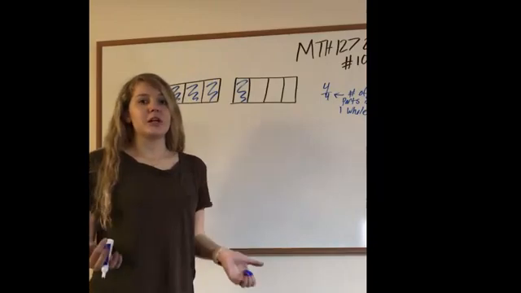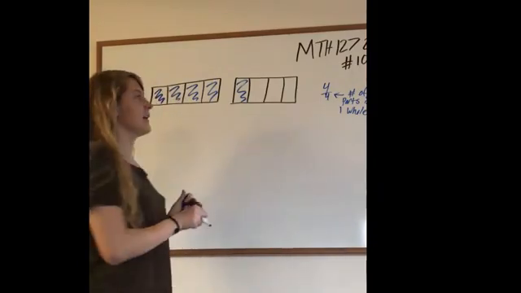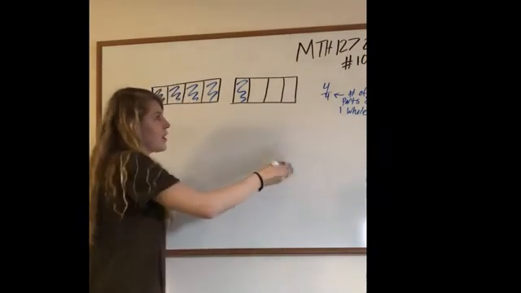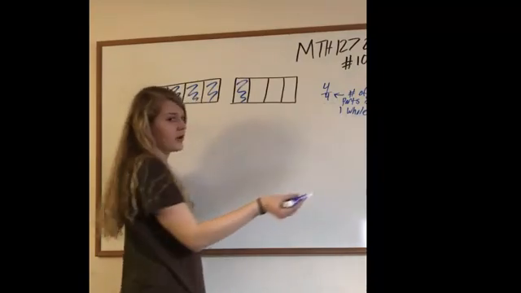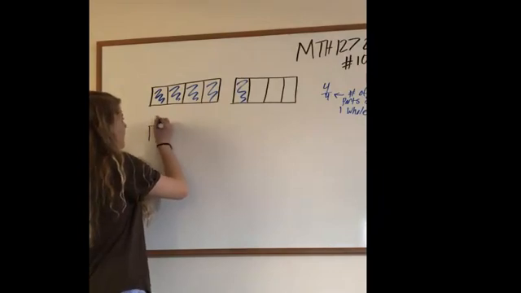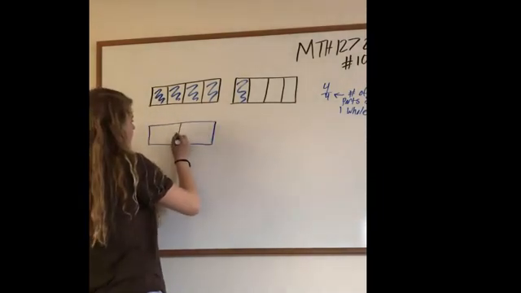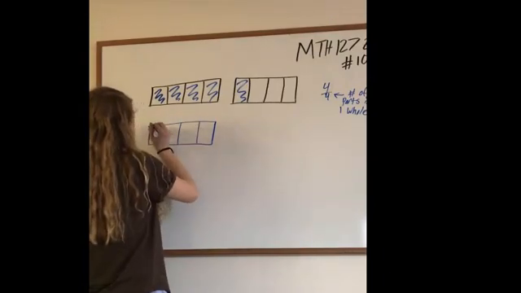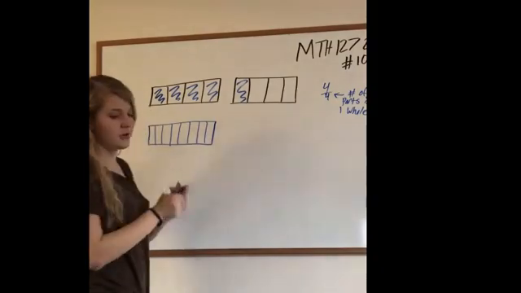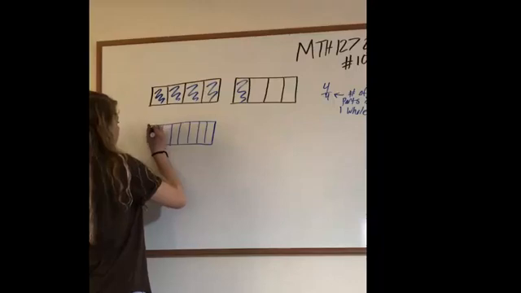B asked what you must clarify with Caitlin in order for her to understand that this is 5/4. And like I said, she needs to understand that this is a whole and this is a whole. And the denominator is the number of parts in one whole. And you could also draw what 5/8 looks like underneath the 1/4. And so you can show her that this is what 5/8 looks like compared to that whole.